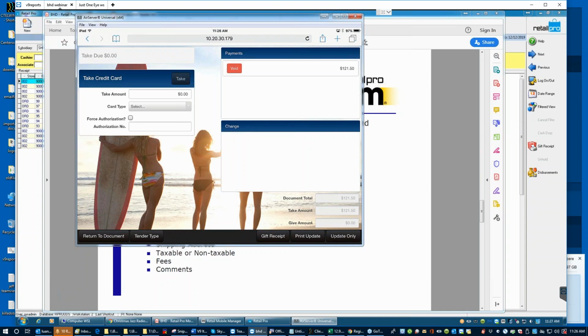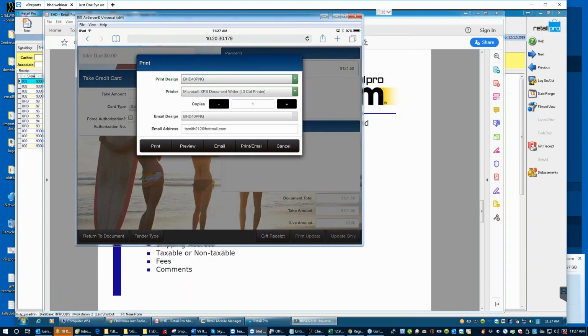And so update or print update are now visible. So if I print an update, I can set the system up so that it defaults to a specific printer and specific design, one different design for email and print if you want.